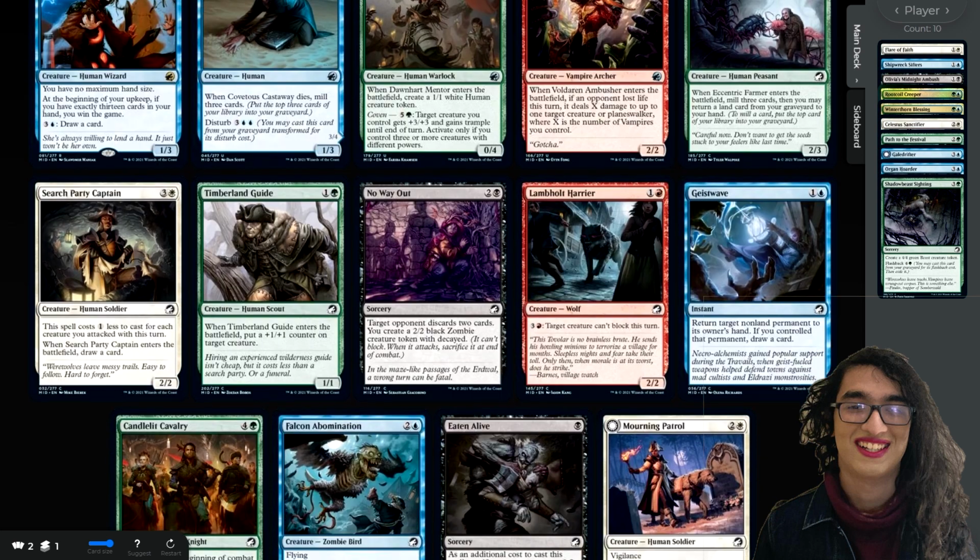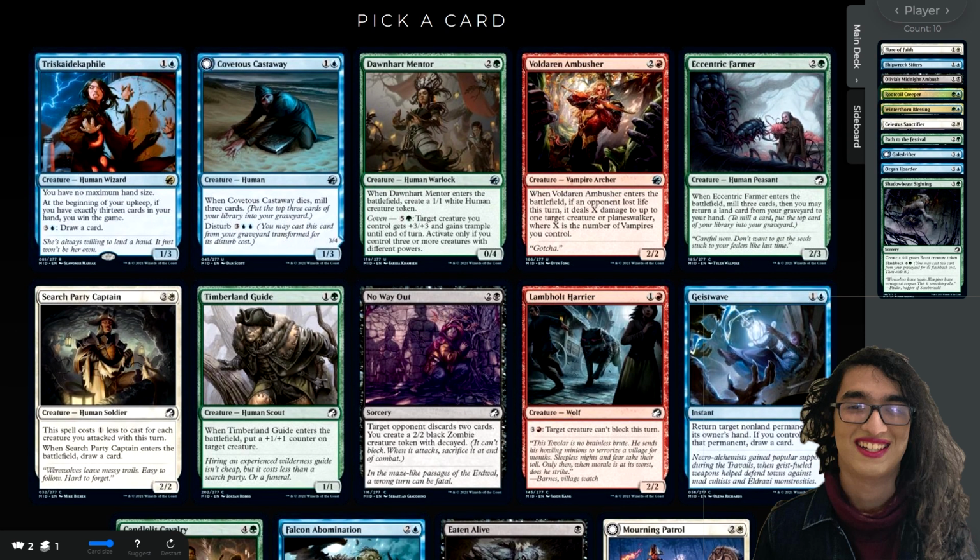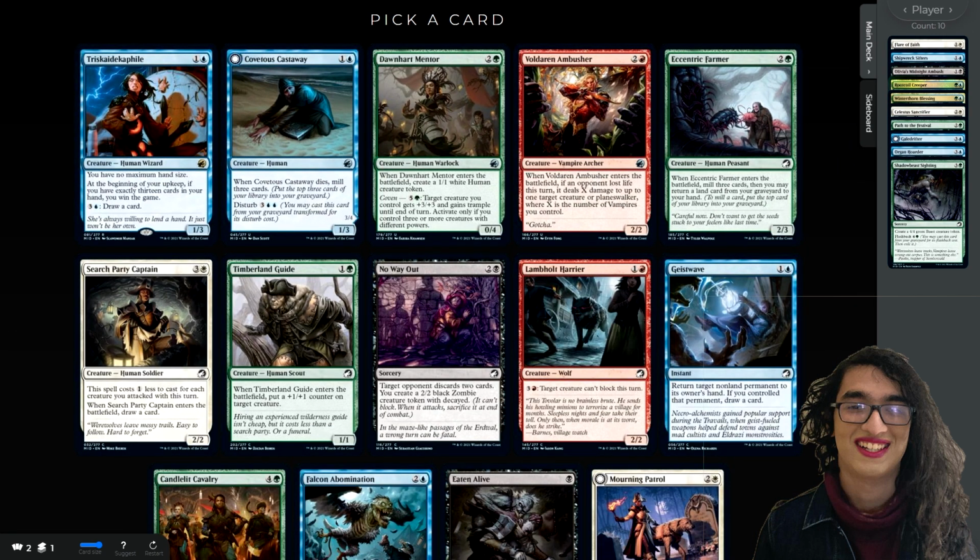Yeah, so we have a couple cards in white, a couple cards in green. I do still want to be green-blue just because that's where our most powerful cards are.